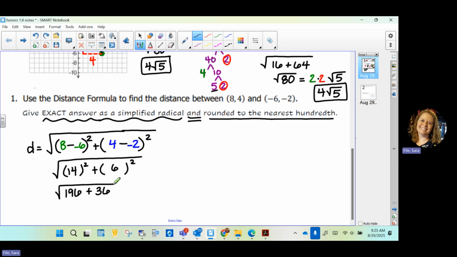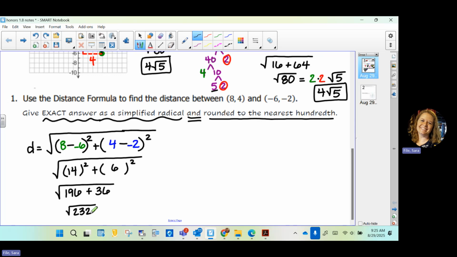Okay, so then you add and take the square root. So that's 232. 232 is not a perfect square. Do y'all know any of the perfect squares that are up in the 200s? Does anybody know them off the top of their head? I don't know. 225 is 15 squared, right? So this is a little higher than 225, so it should be a little more than 15. It's probably going to be 15 point something, right?